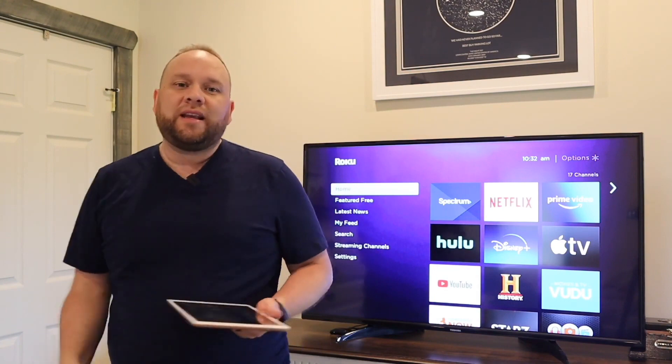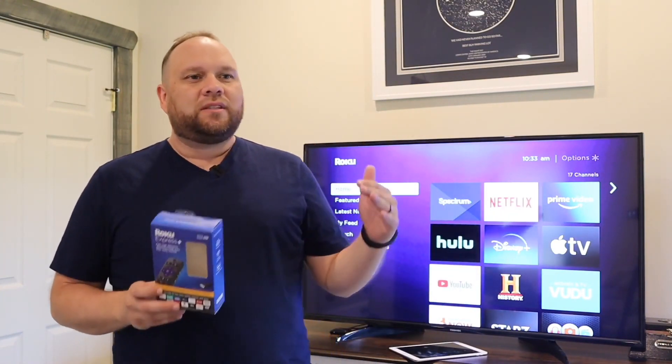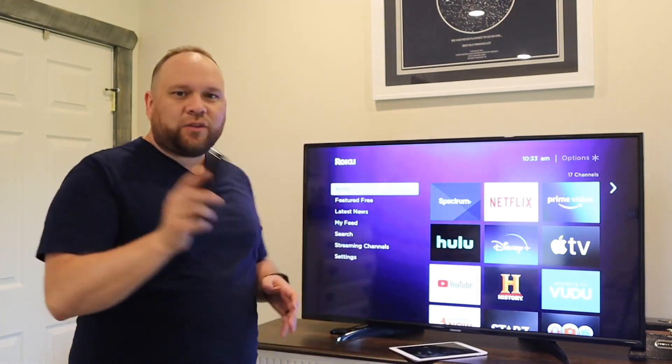The one that I'm using right now is the Roku Express Plus. This is just one of the cheaper ones. If you look at the Roku line of products, they have different types of devices — you got cheaper sticks all the way up to a Roku Ultra. This one was not the cheapest, but it was the next one on the tier. The reason I went with this one is because of this remote — it has a power button on top and volume buttons on the sides. If you go with the really cheap Roku stick, it doesn't have the volume or power button, so you'd have to use two remotes. I like to just grab one remote and be able to turn on my TV and adjust volume.